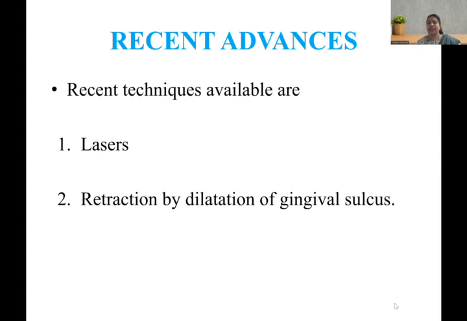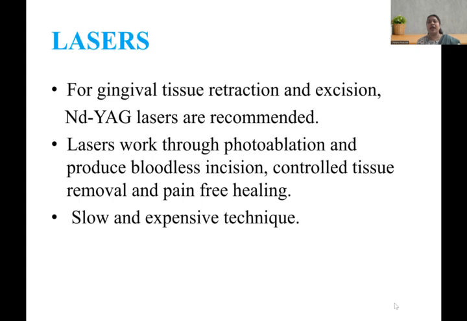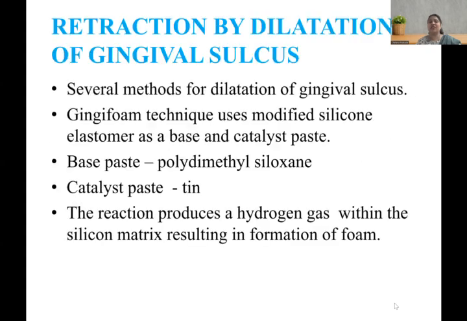In recent advances, we have lasers and retraction by dilation of the gingival sulcus. In lasers, we have soft tissue lasers, and the most commonly used is the Nd:YAG laser. In this, gingival tissue is retracted and excised. It works through the principle of photoablation and produces bloodless incision, controlled tissue removal, and pain-free healing. It is a slow and expensive technique as there is a recurring cost for the laser tips.